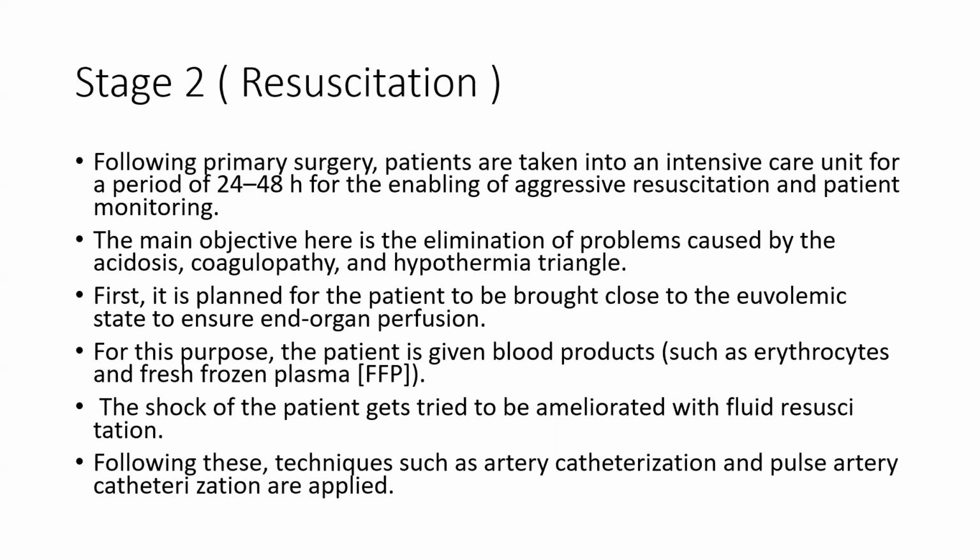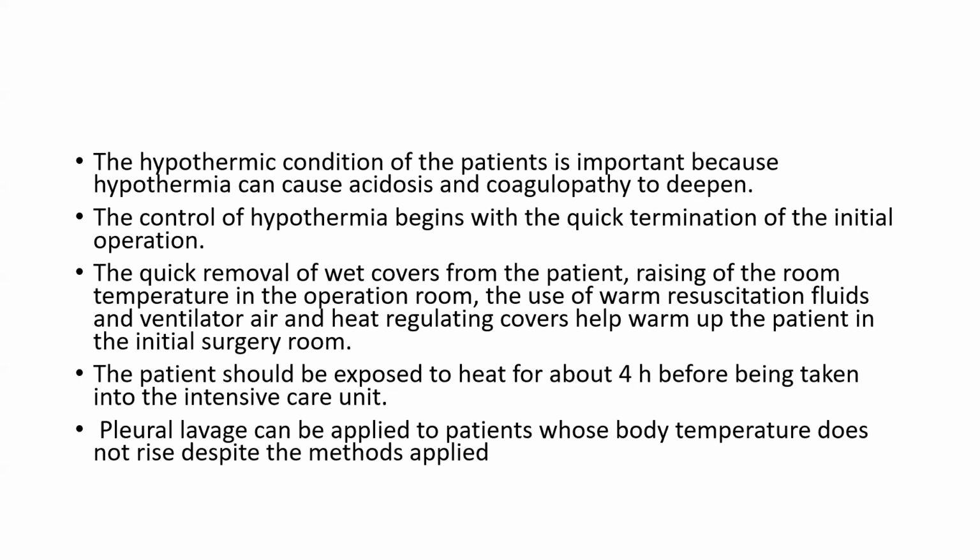First, it is planned for the patient to be brought close to the euvolemic state to ensure end organ perfusion. For this purpose, the patient is given blood products such as erythrocytes and fresh frozen plasma. The shock of the patient is ameliorated with fluid resuscitation. Following these, techniques such as arterial catheterization and pulmonary artery catheterization are applied. The hypothermia of the patient is important because hypothermia can cause acidosis and coagulopathy to deepen.